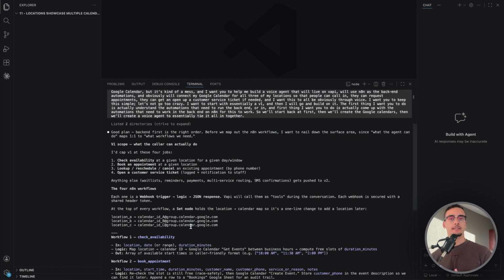And I want to simplify a little bit of the scopes here, but this gives you a really good look into where you could take this. So in this case, it's telling me about booking. It's looking about canceling an appointment as well, which is all great. However, for the particular use case, I don't really need it to cancel anything or to look up anything. I just want it to give me availabilities.